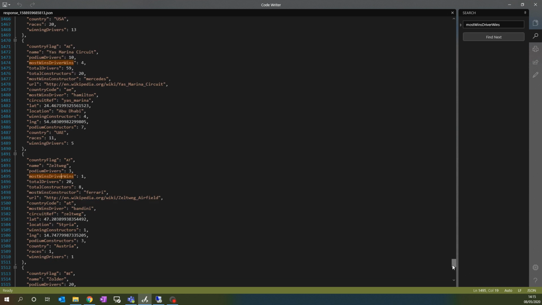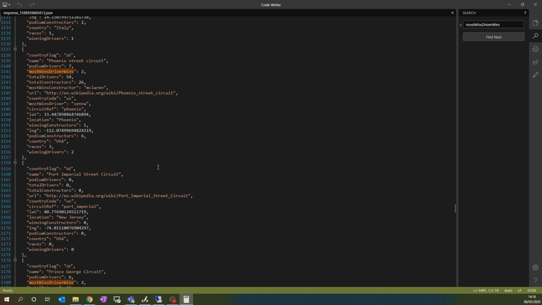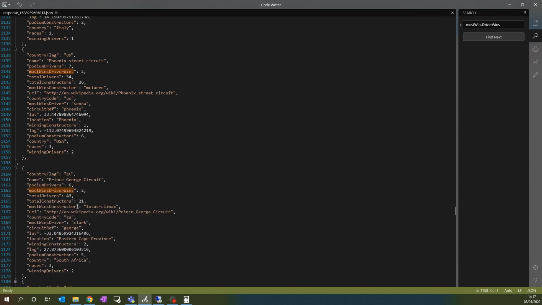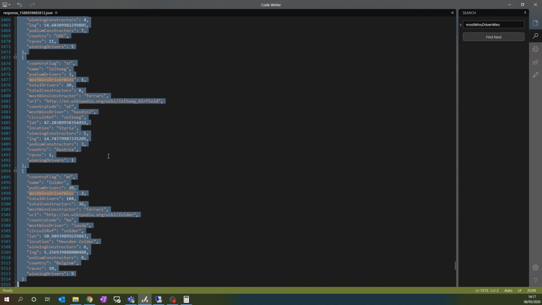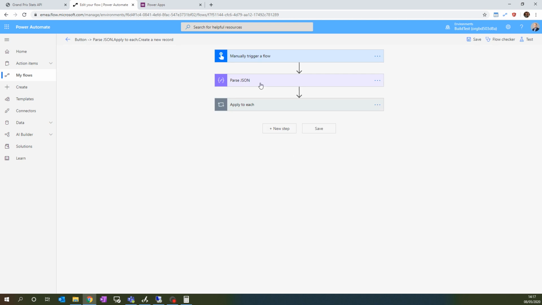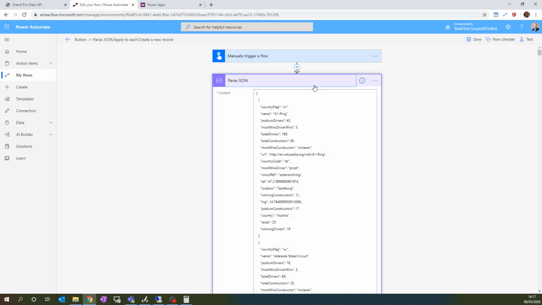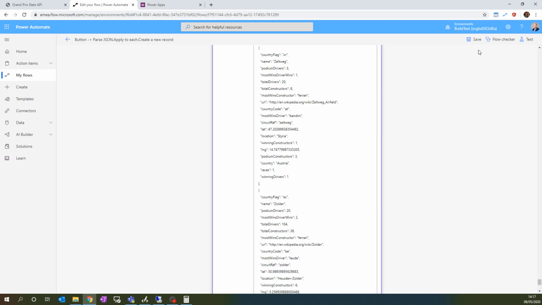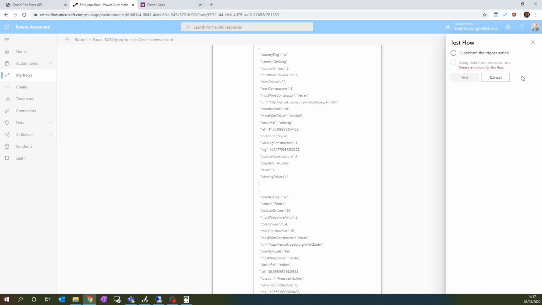We will go ahead now and look up the 55th object. And here it is. This is the record which misses the most wins driver wins and the other missing properties. So I'll go ahead and remove it, copy and paste my response again, go back to the flow editor, to the content input, which, as I said, for this demo is hard-coded here. So I've pasted it there, can save again, and now I can test and re-trigger the flow manually.